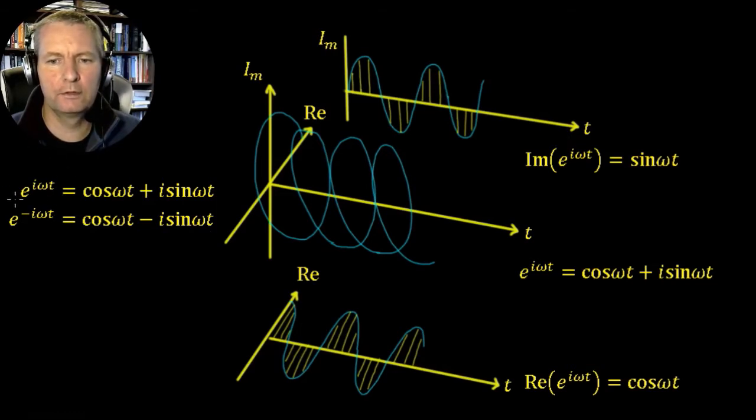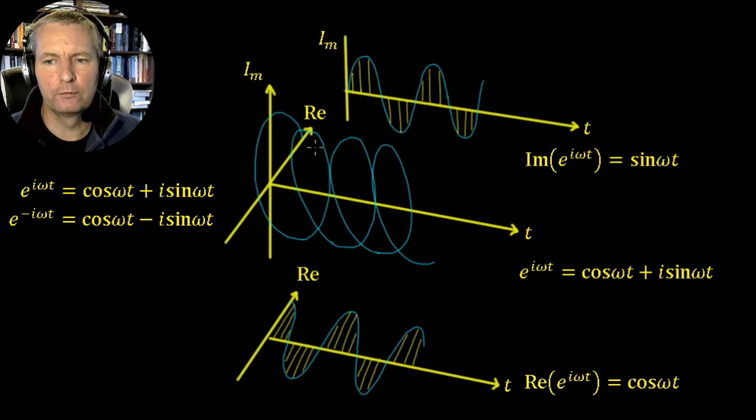Now, we're assuming that in this case there's a 1 in front of it, so it could be any number. It could be A e to the i omega t, and that would just change the amplitude. So let's have a look and see what that looks like, and we'll also have a look at it in MATLAB.